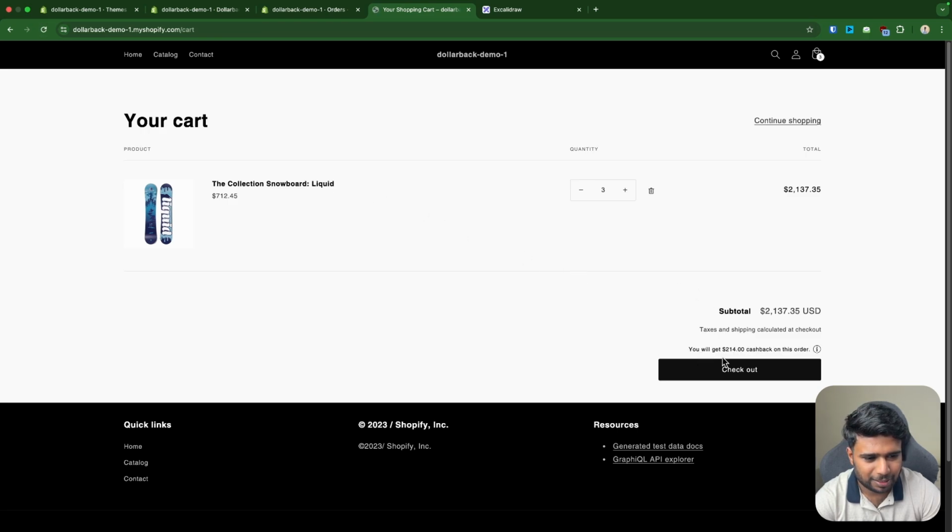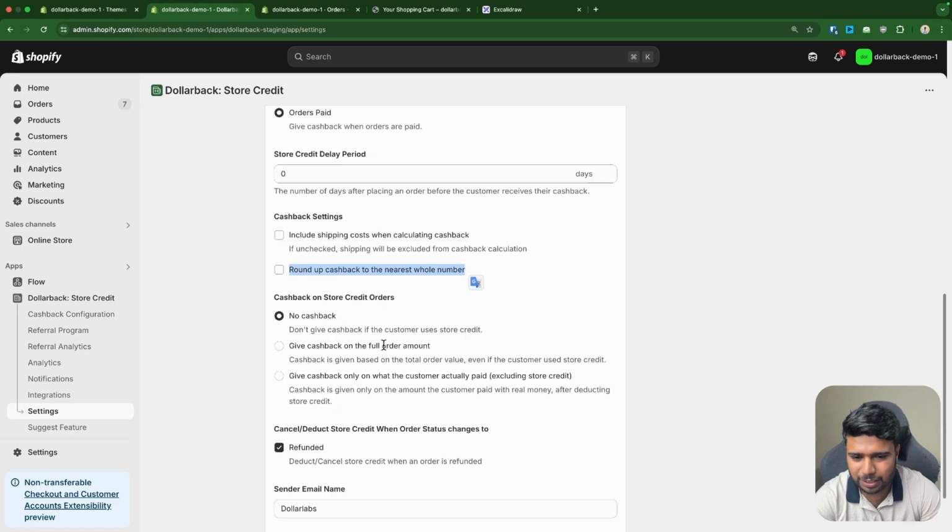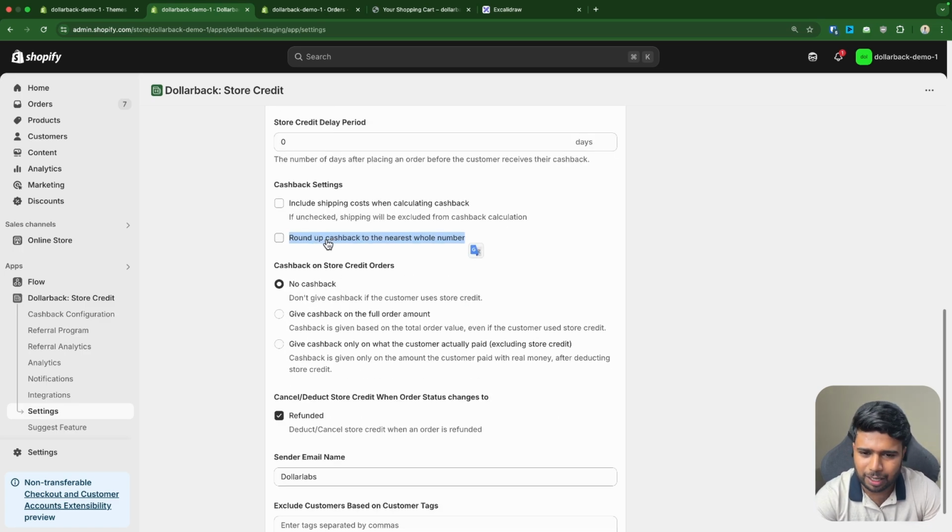Now basically what should happen, and we might need to give it a little bit of time because configuration changes take a little bit of time to reflect on the storefront. You can note that now it started showing in decimal points, right? $213.74. So that's the difference in what this does. It will basically round it up to the nearest whole number and strip that decimal point away, right? So that makes things a little simpler. If you don't want to do it, you can just disable this option.